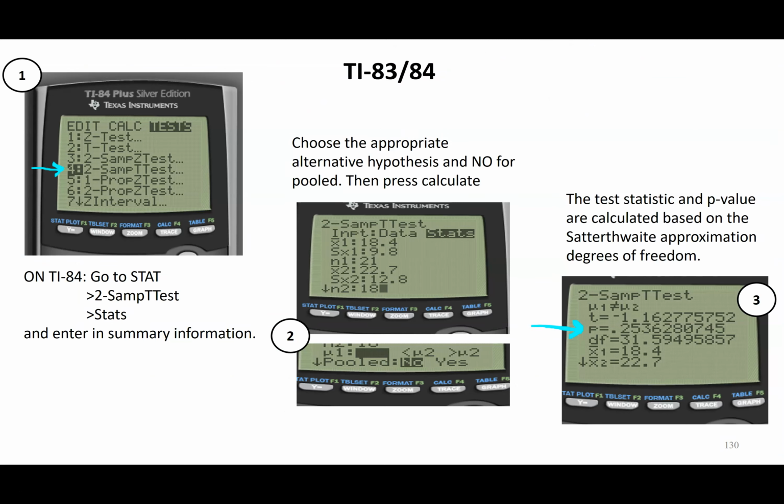So looking here, if I wanted to do this on a TI-83 or 84, you go to that stat button. So you can either enter the entire data set if you have it into there and use data, or, I mean, you go to tests, you go to 2-sample T test. They also have a 2-sample T interval for later. It's easier if you have the stats. So we just went ahead and entered x bar 1, standard deviation 1, n1, and then x bar 2, standard deviation 2, n2. And then we told it to select the not equals.